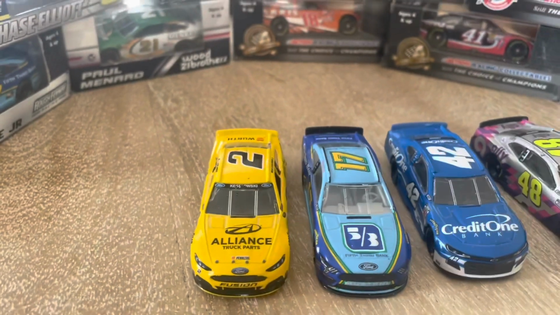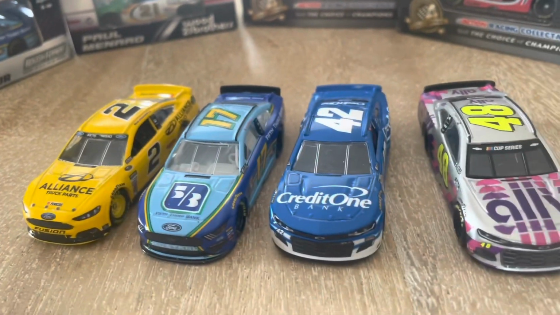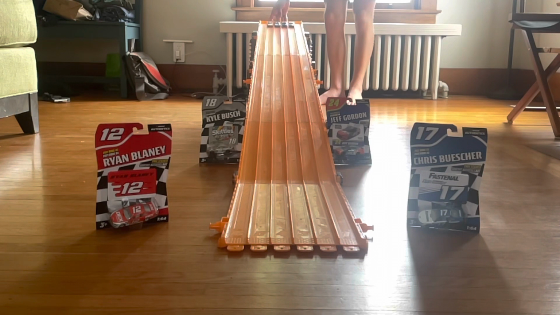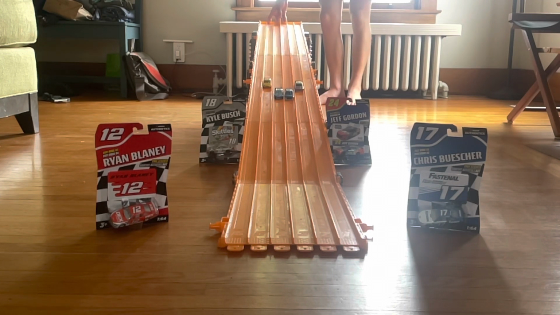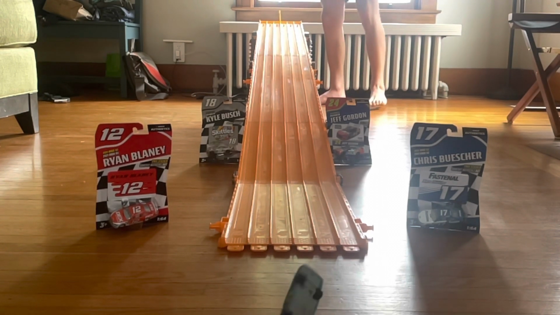The 2 of Brad Keselowski, the 17 of Chris Buescher, 42 of Kyle Larson, and 48 of Jimmy Johnson round out heat number 6. And they're off in heat number 6, pretty close all the way across the line. In the far left lane, they seem to be falling behind. In the middle 2 lanes, surge ahead. It's close for the lead. Larson edges ahead over Buescher, and then it'll be Johnson and Keselowski.